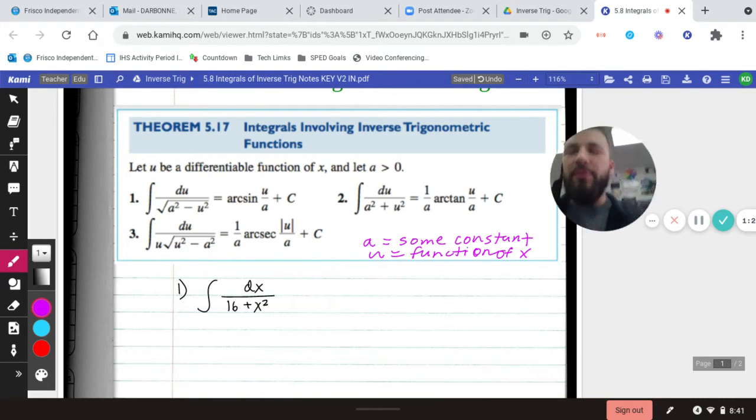So you're probably thinking, well, Mr. Arbone, these are u subs, right? Yes, they are, and you can do u substitution, but we really don't have to go through the full process of u sub for most of these because they're not super convoluted. They don't make them really hard because just remembering the formulas to begin with is pretty hard. So let's look at number 1.